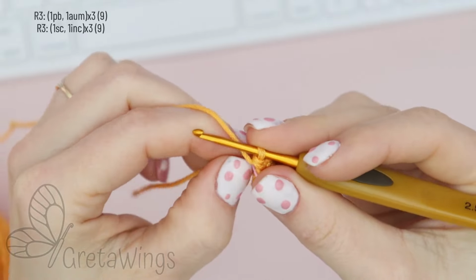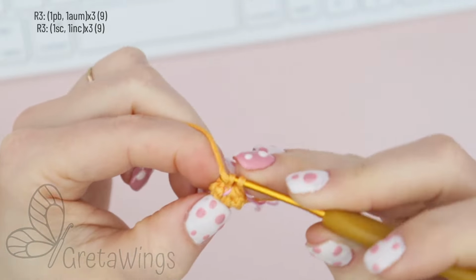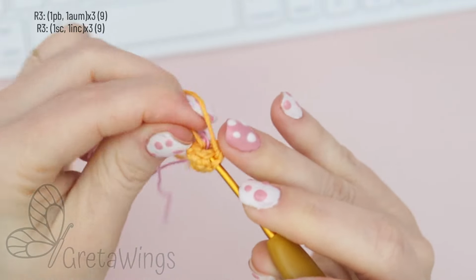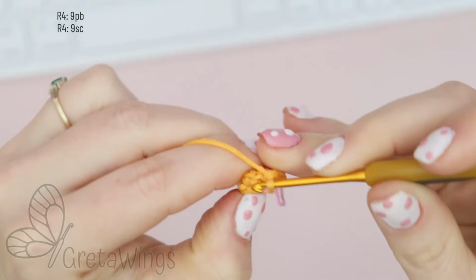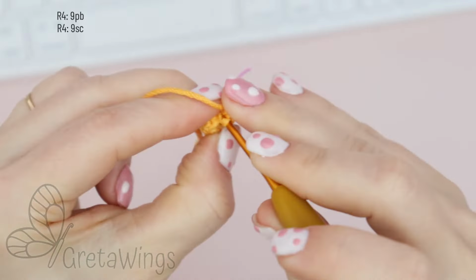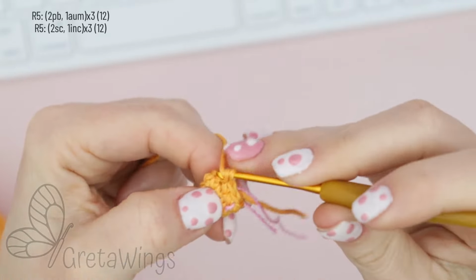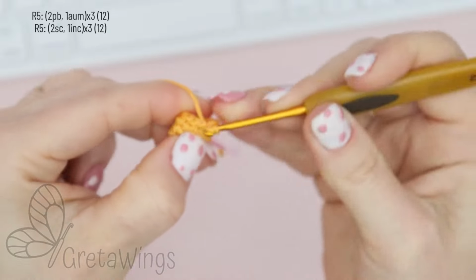On round 3, we will start with 1 single crochet, 1 in the next point, 1 increase. Then we will repeat 1 single crochet and 1 increase 2 times more, and we will finish this round with 9 points. On round 4, we will make 9 single crochet. 1, 2, and we will continue doing single crochet until we finish this round. On round 5, we will start with 2 single crochet, 1 and 2, and in the next point, 1 increase. Then we will repeat two single crochet and one increase two times more, and we will finish this round with 12 points.